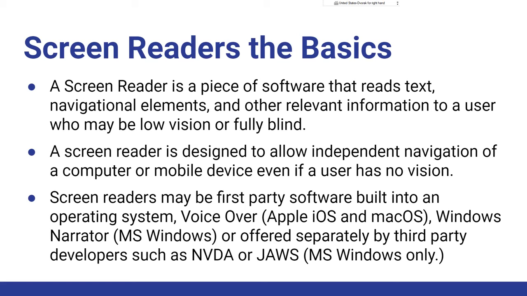So a screen reader is a piece of software that reads text, navigates elements and other relevant information to a student, actually to a person who is low vision or blind. The easiest way to explain it is, imagine your monitor is off, you now have to navigate without your monitor. That's how someone with low vision operates. So, heavy use of keyboard shortcuts and key commands. As you'll see here in a second, you're going to get a lot of audio feedback. For example, on my setup, I have it to echo keys, so it'll say something like NVDA plus whatever key I'm touching.